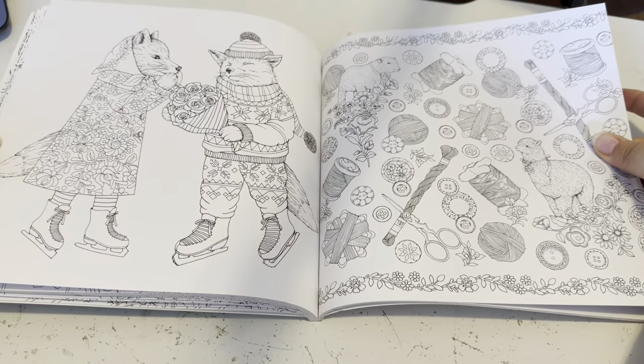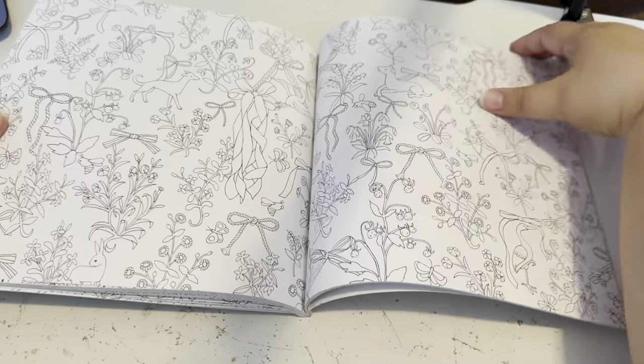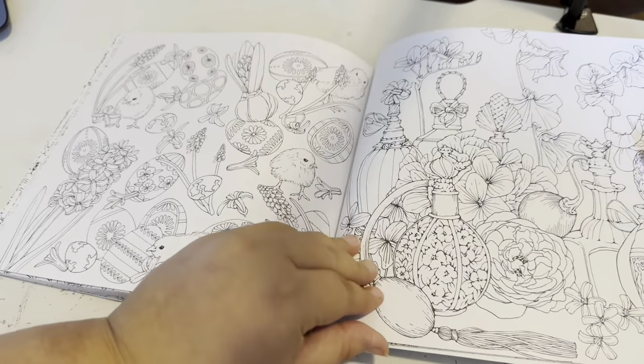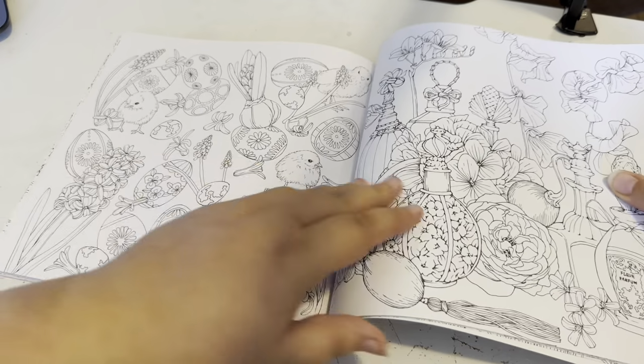Oop, I think I skipped a page. You got foxes. Tons of stuff to color. I think I'm really gonna like her books. The pages are really thick. And I think this is Easter, because now you got the chicks and Easter eggs.